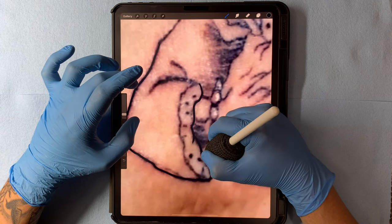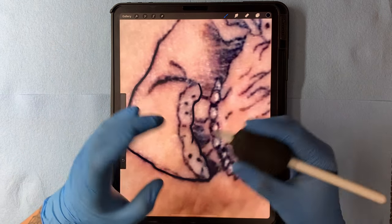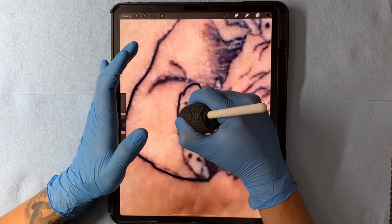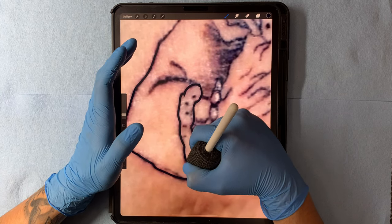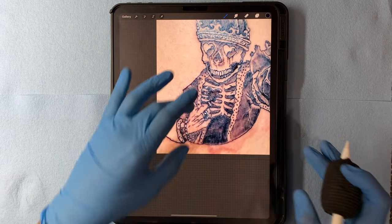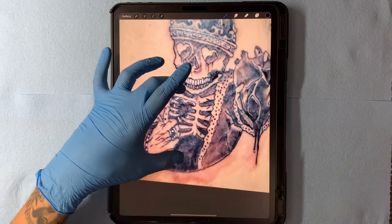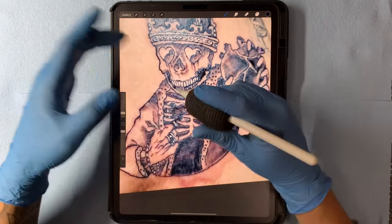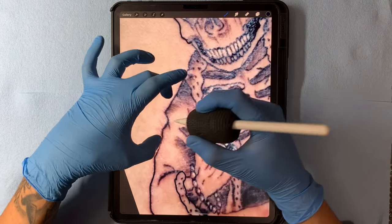Execution, I feel, could have been a bit more, like just taking your time, A, B, like so. Very, very nice. And again, the design itself is cool. I do like this design. The shading right here is a bit harsh. I would have used a different gray wash. It's just my approach. Let's see here.